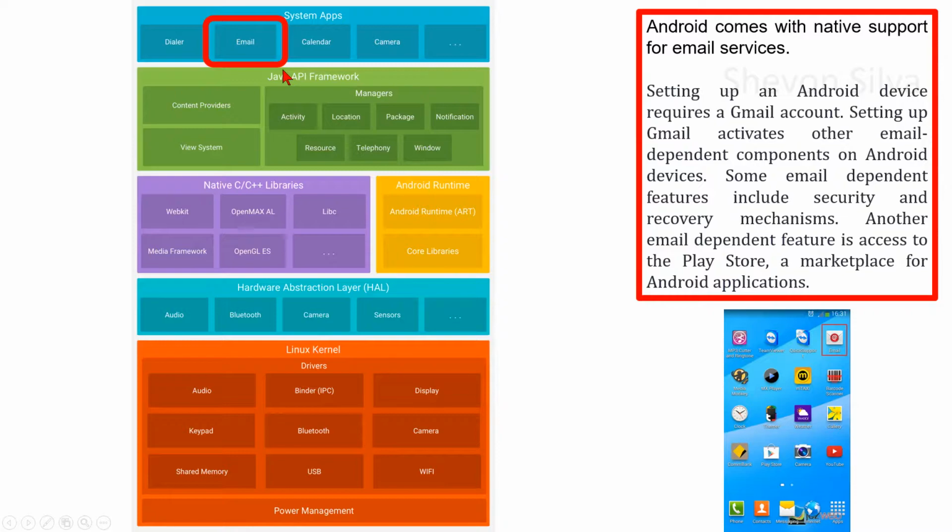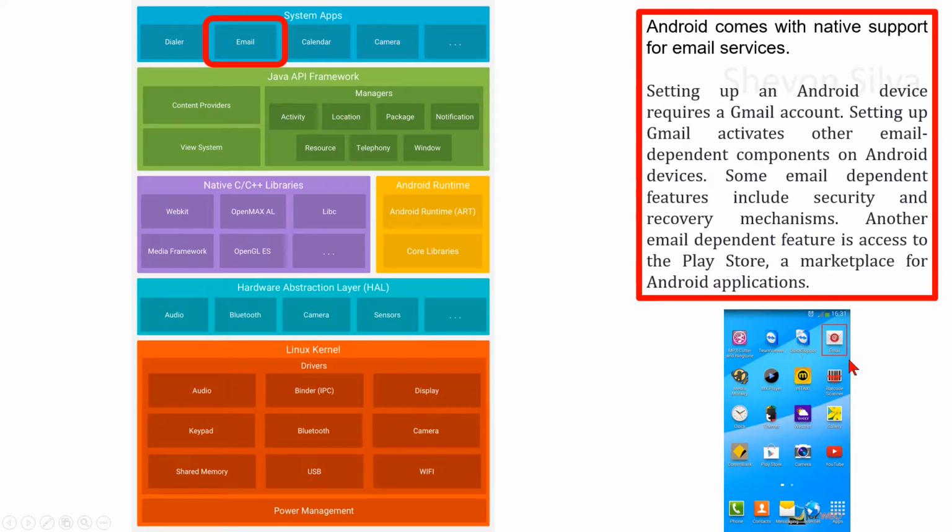Some email dependent features include security and recovery mechanisms. Another email dependent feature is access to the Play Store, a marketplace for Android applications.